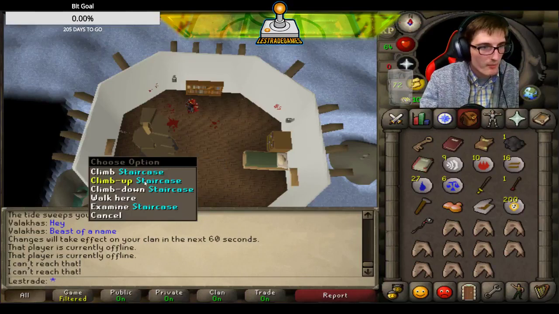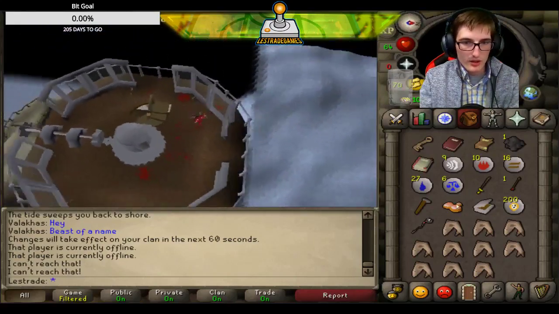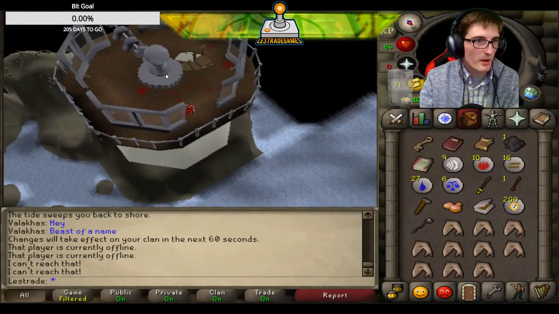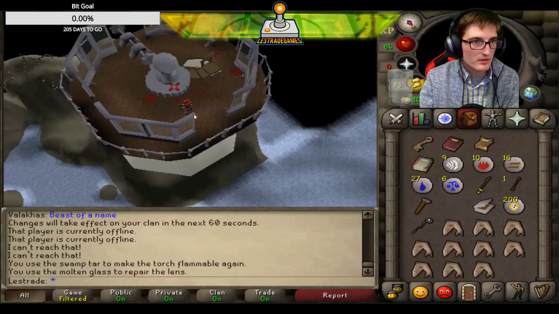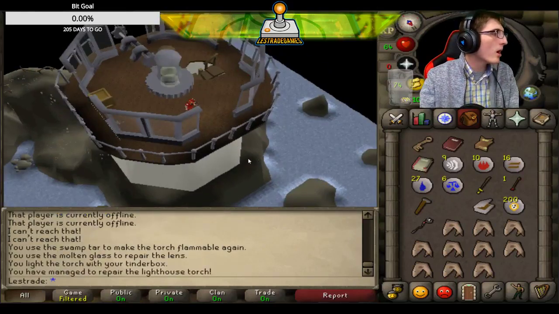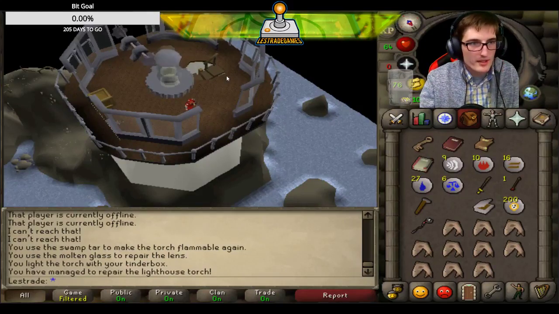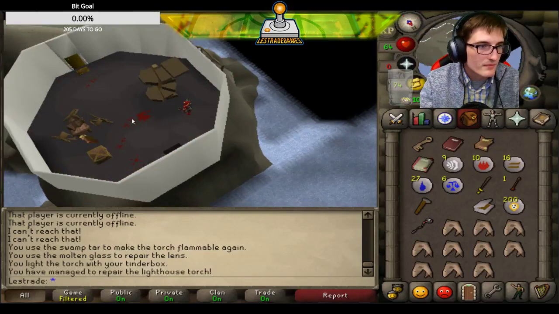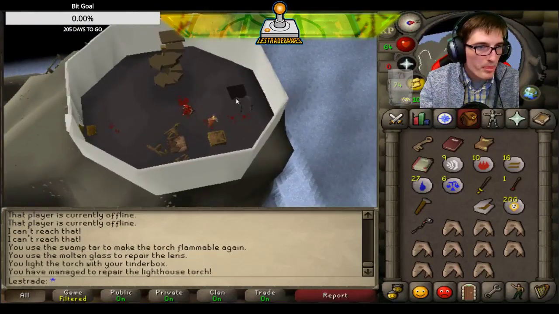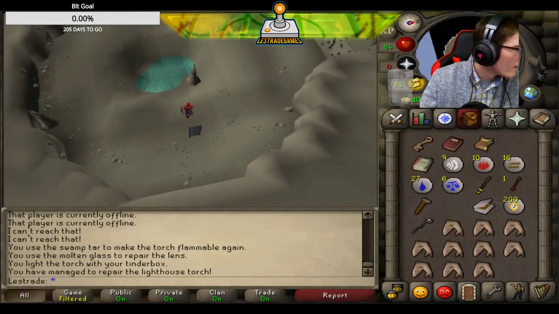Swamp tar, tinderbox, and molten lava. Okay, so swamp tar, molten, tinderbox. Boom. Okay. Go down the iron ladder into the basement. Use basic elemental runes on the door.